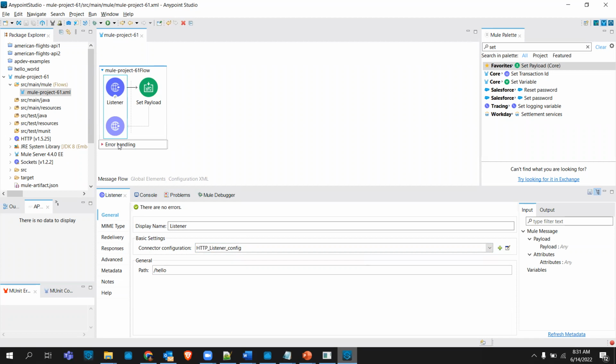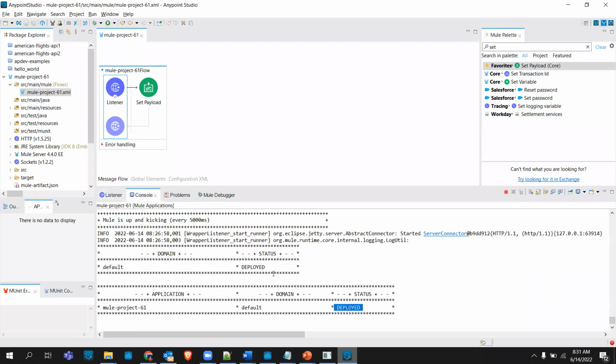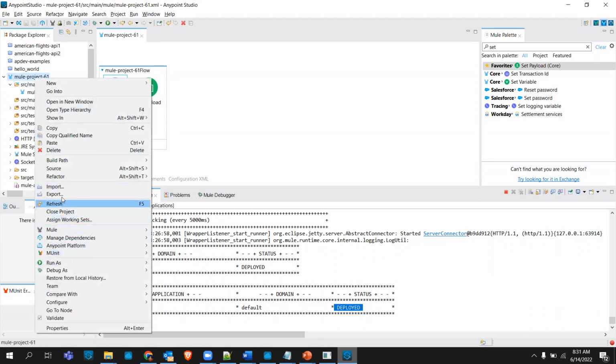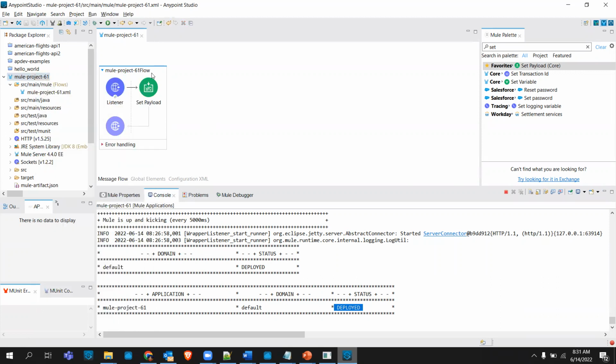This is what we do in real time. We take this application and we can deploy it anywhere. Right now I am deploying it in my local. In the coming classes, I'll deploy this in MuleSoft CloudHub, which is backed by AWS. I'll export this project, and I'll get a jar file out of it. Then I'll go to Anypoint Studio and deploy this application.